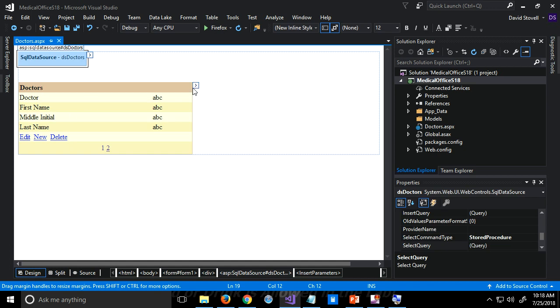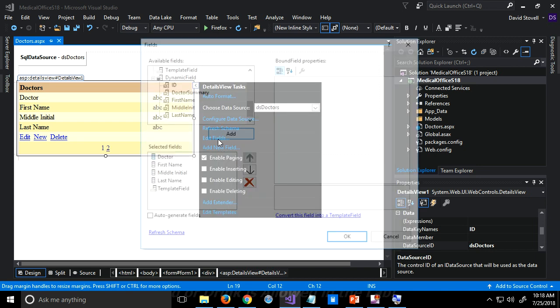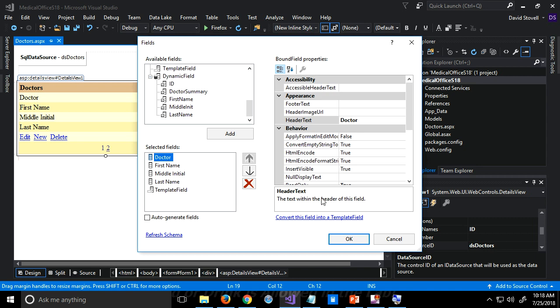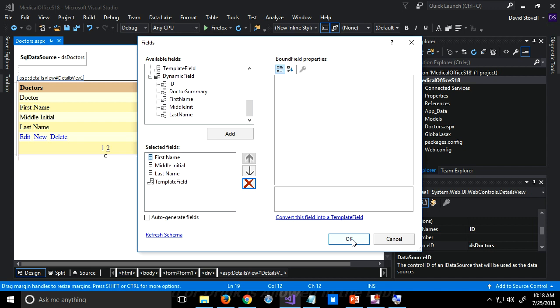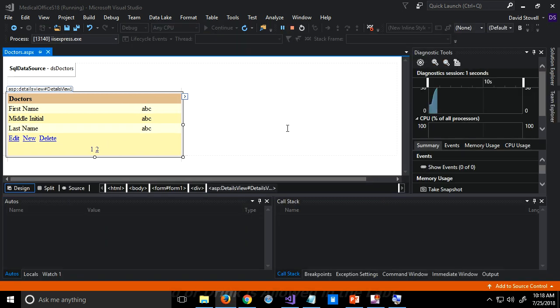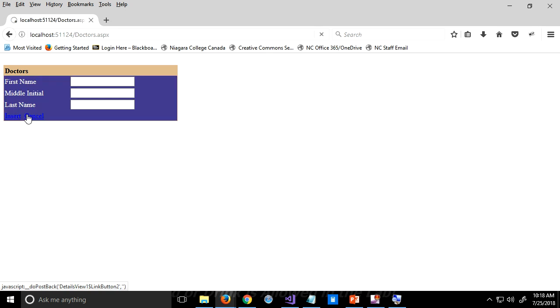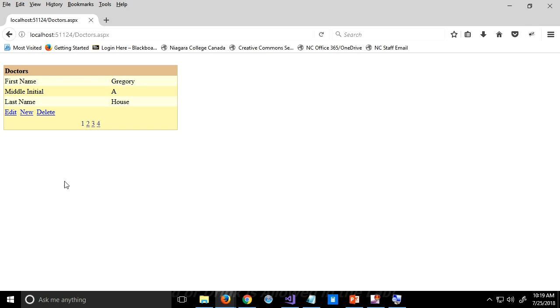So what we have to do is template that. If we really want the summary in there, I normally would just take it out. But if we really want it in there, we'd have to template it and make sure that in insert mode it doesn't actually show a text box. But maybe just for brevity, I'll take it out for now. We don't really need it. All right, just test that now, make sure it does work without the one field. So when I go new, there we go. So that was the problem.